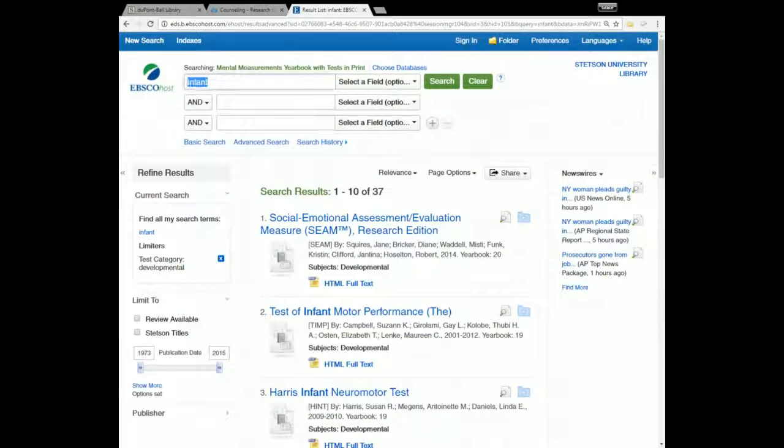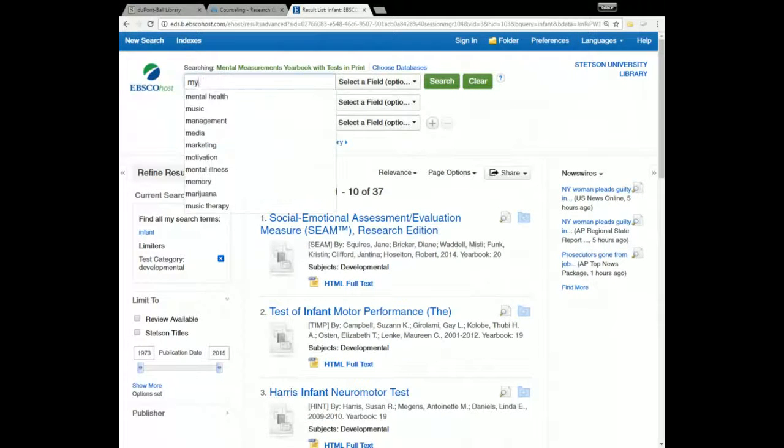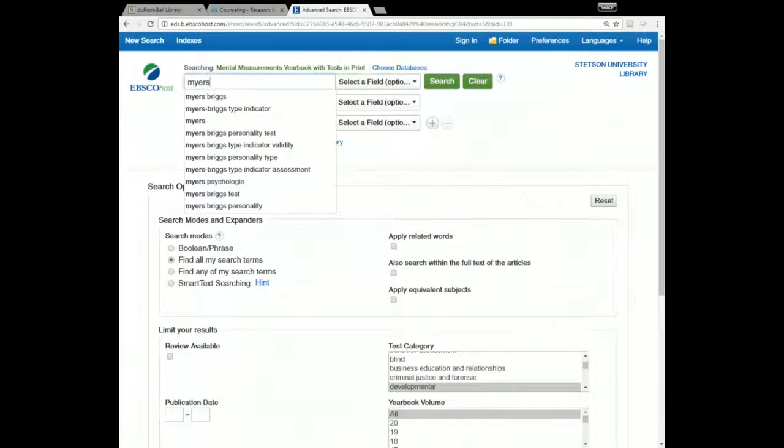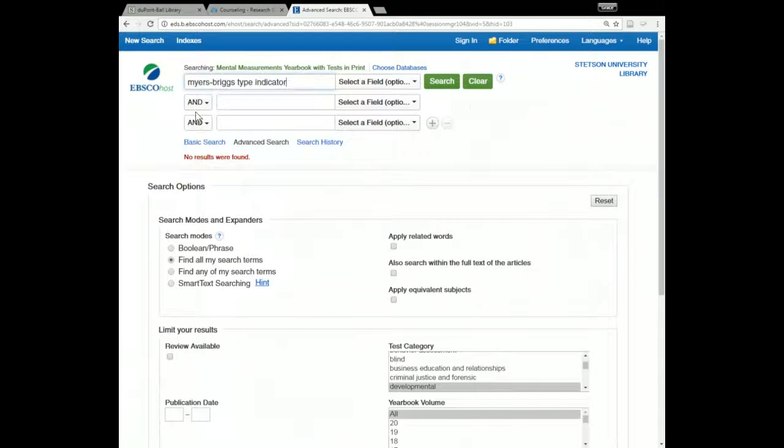You can also look up a particular test. So I'm going to look up the Myers-Briggs test. Myers-Briggs type indicator.